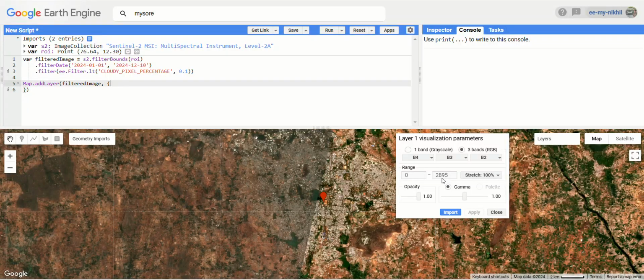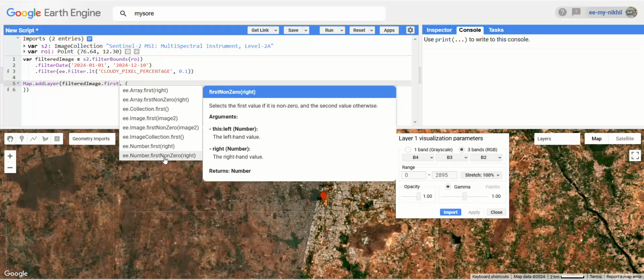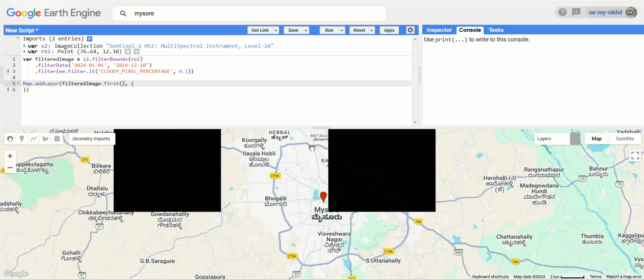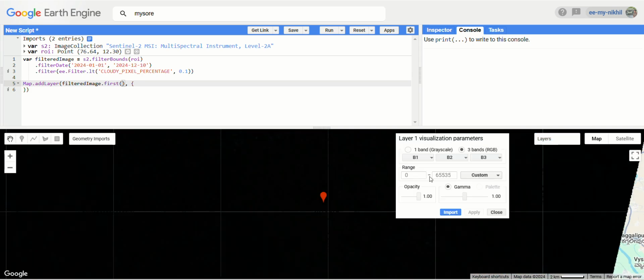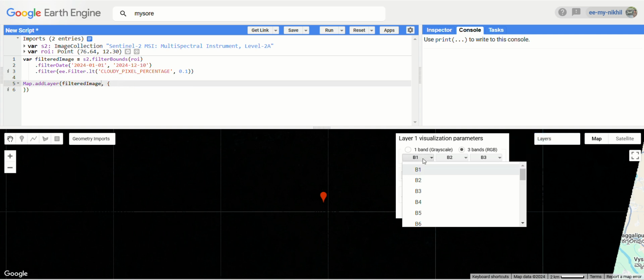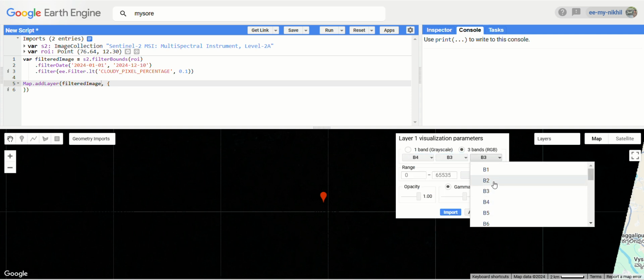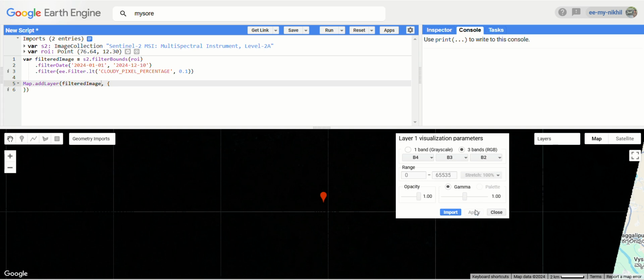That's because we have not yet multiplied the scale. If we multiply by the scale value of 0.001, we will get to our original reflectances value. So here you can also select the first image in order to know the clear difference. So I'm using the dot first function in order to get a clear visualization. Or else let it be like that only, because it will be easier to compare after scaling. So I'm switching back to the composite.